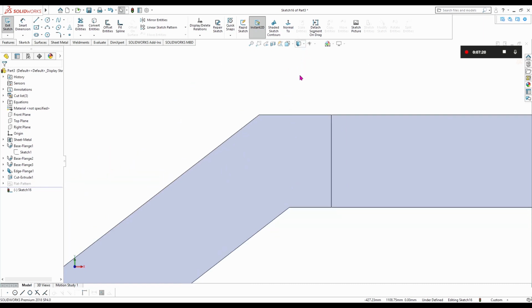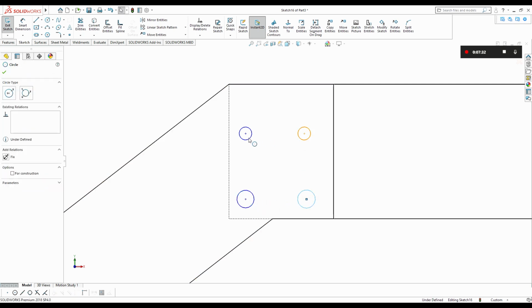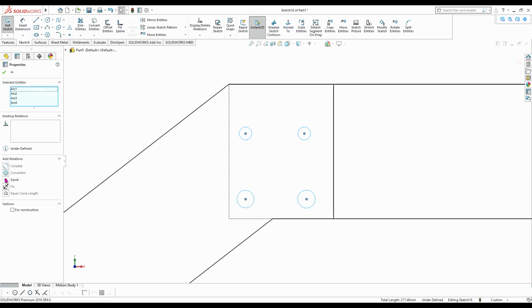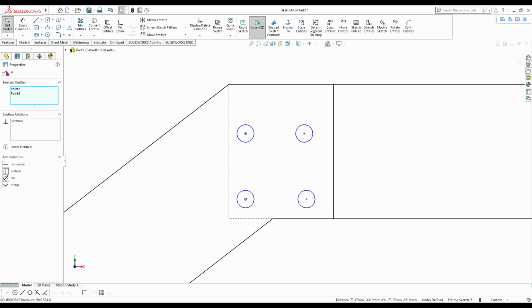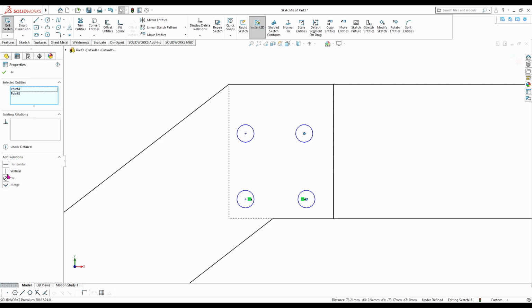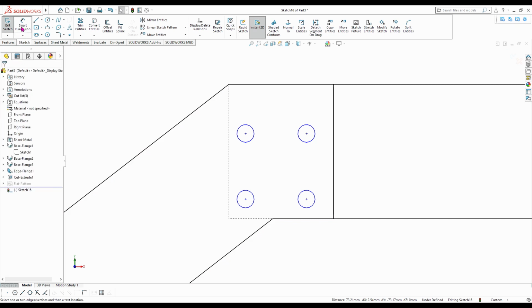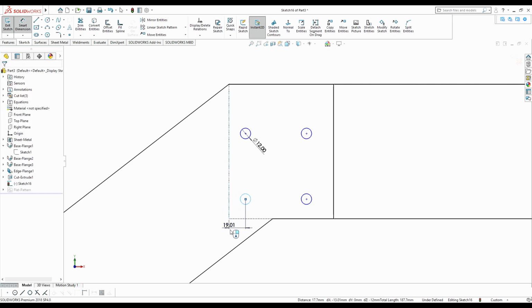So this time I'll change my view. Okay, so I need 4 circles. So I'll make all this equal. Okay, this will be vertical, and these two horizontal, vertical. So I'll give dimensions 12. So this from this part will be 20.